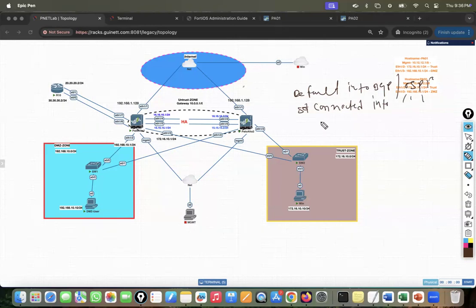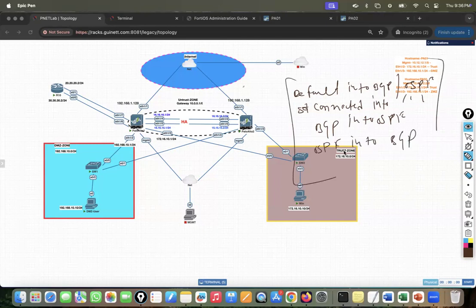Also, we redistributed BGP into OSPF and OSPF into BGP. So we have tested all these scenarios and understand how the NAT policy is going to be created, because I'm assuming we covered everything about NAT: source NAT, destination NAT, dual NAT, U-turn NAT. We also know why the default route is configured on this gateway, and how the policy is going to be configured.